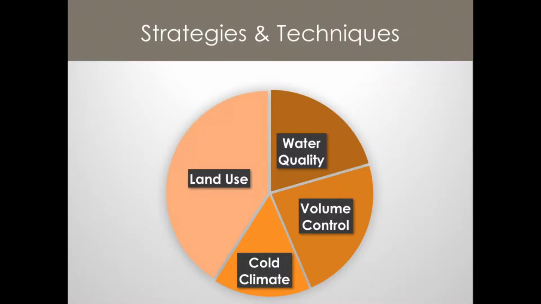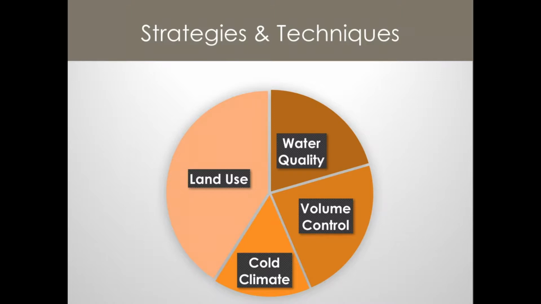With an IRMP, there needs to be strategies and techniques used that will specifically look at the following: land use, water quality, volume control, and cold climate. Upstream land usage changes typically are the starting point for any degradation of streams and downstream drainage course. To provide effective water quality improvement, one only needs to treat the day-to-day storms, because this is where most of the pollutants come from the stormwater events. Your big storm events, all the pollutants have been washed off the soil already, and you're just controlling flooding.